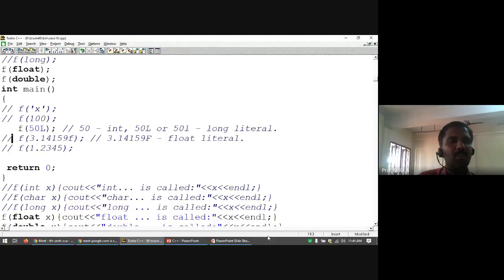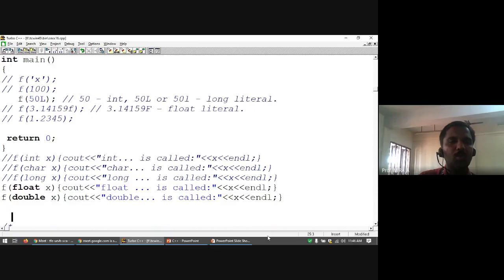Long is a higher version that cannot be converted to the character one. So assuming no long, we have only the float and double versions. In this case, let us check what will happen.